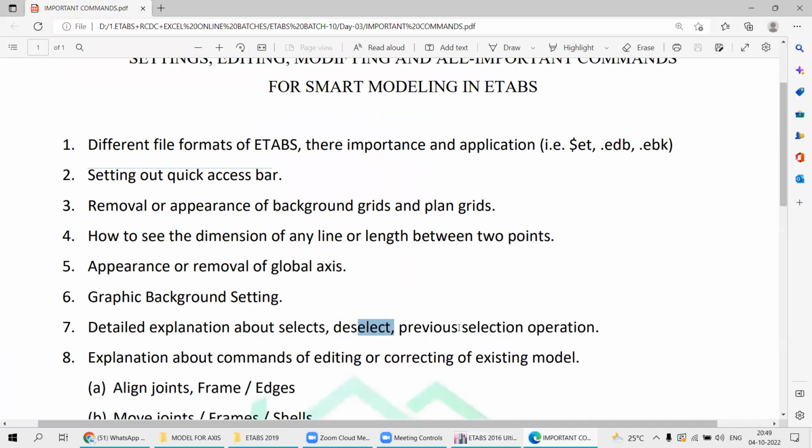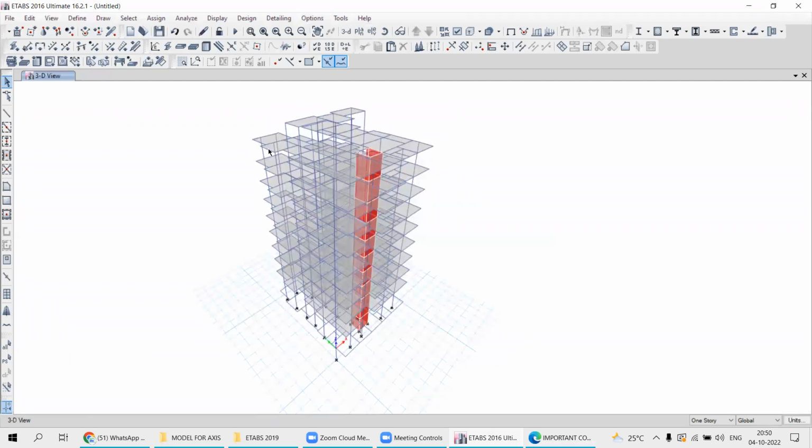Select, deselect and previous selection. Very, very important it is. Okay, coming back: select, deselect and previous selection, all selection.